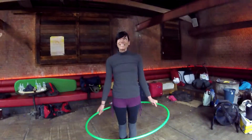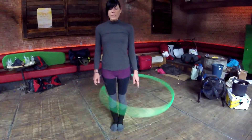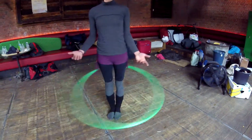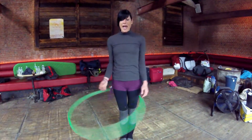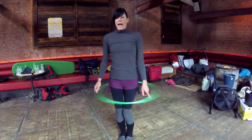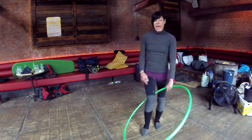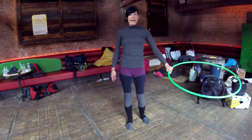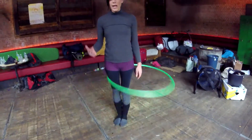Then we saw how to get out of this. When you can't get the hoop up from the knees to the waist, you're stuck. A nice way to get out of this is to step out and turn. I hoop to the left — I take out my left leg, I wait, and I grip the hoop with my left hand, knuckles up. I take my leg out and I can go off-body. To get one leg out, you give one big impulse to the back.